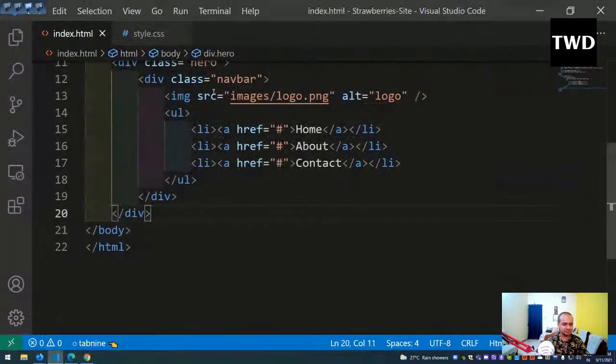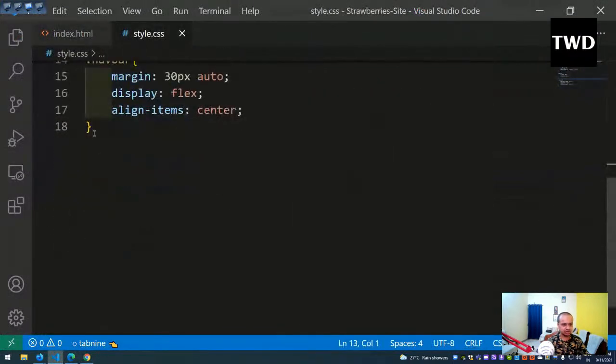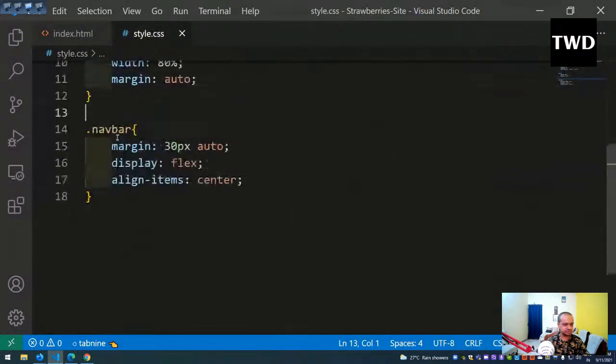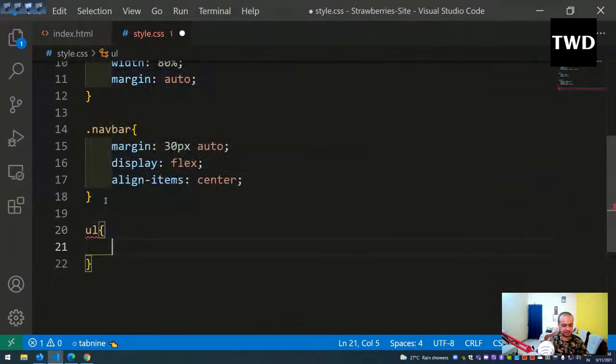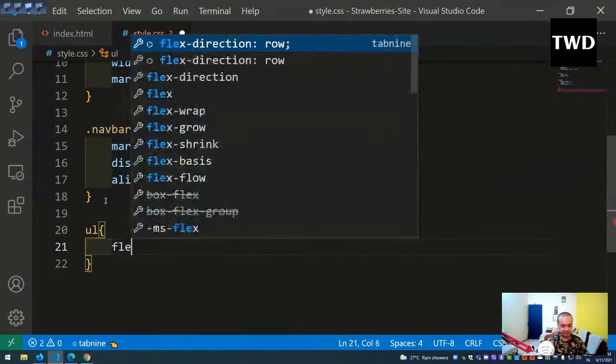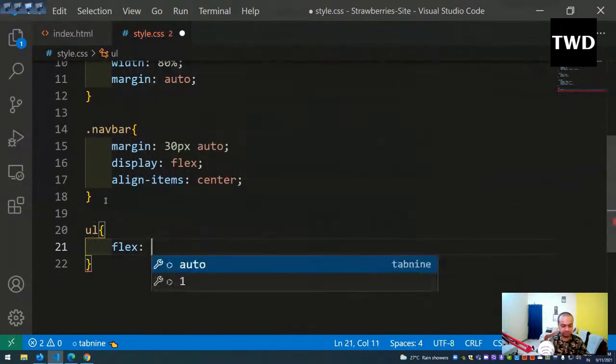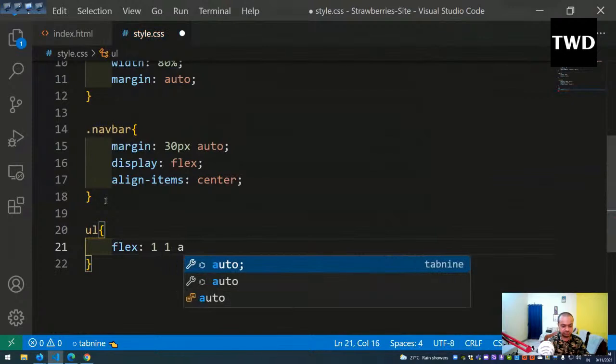Okay, so we are going to use flexbox a lot in this project. Navbar is there, then ul, flex of 1 1 auto. So what we are using here is the long form.